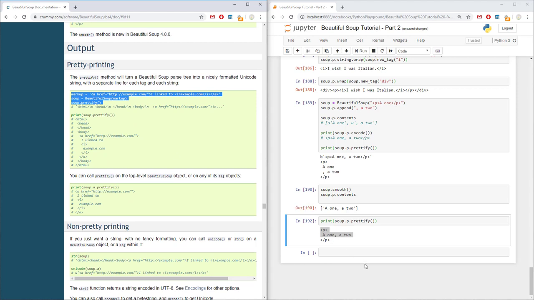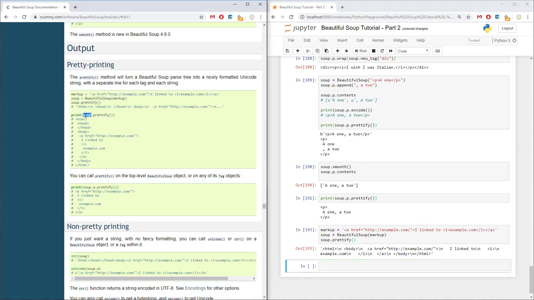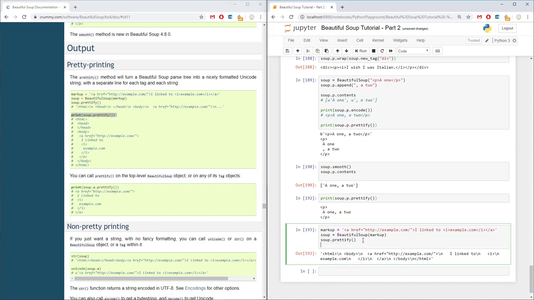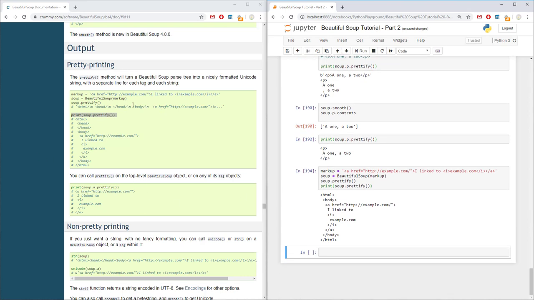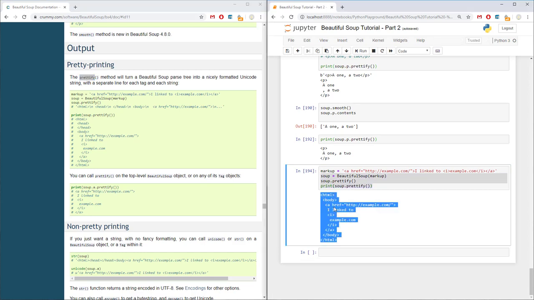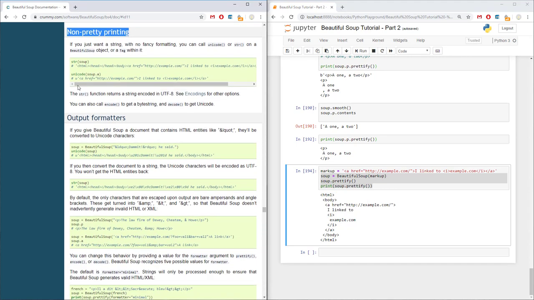So output pretty printing, wow, that's something that I would be interested in. Let's see. So this is the prettify thing. It's obvious, it's interesting, and we see everything going like, I think, just two spaces or one space. Yeah, one space per indentation idea. Yeah. Okay, not pretty printing. Nah.